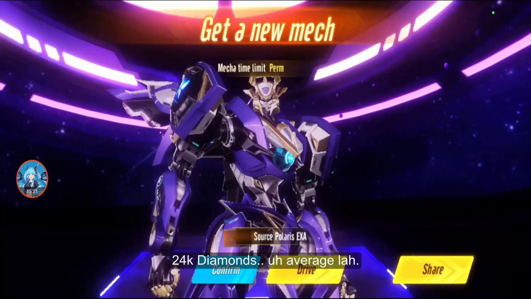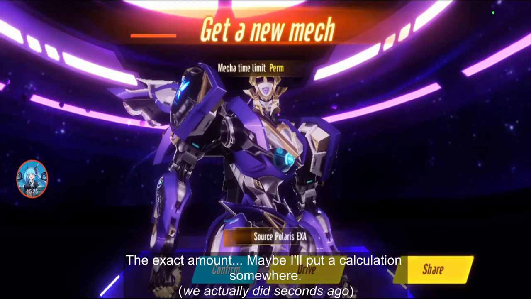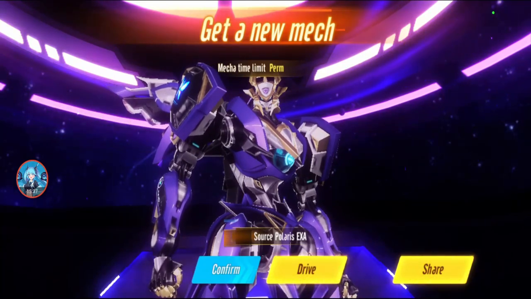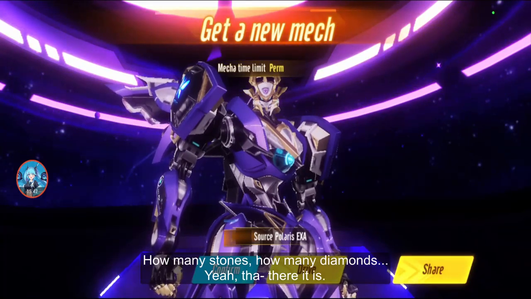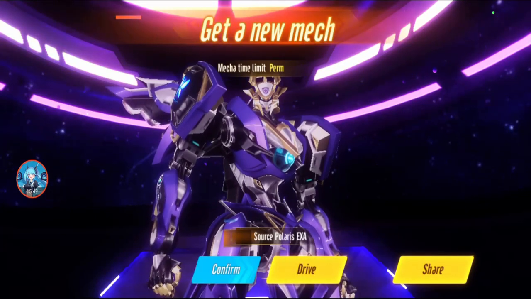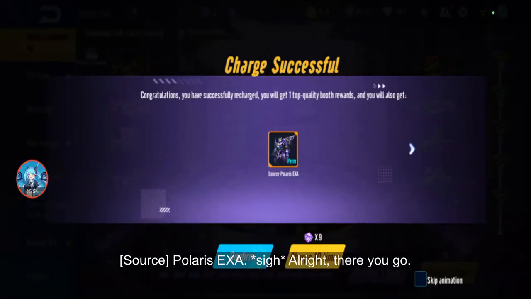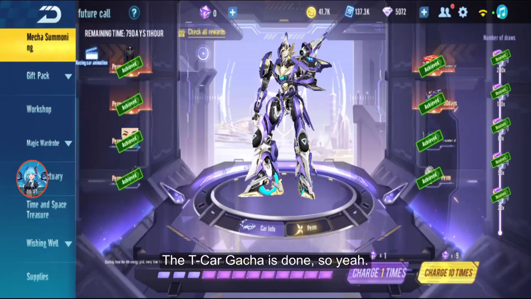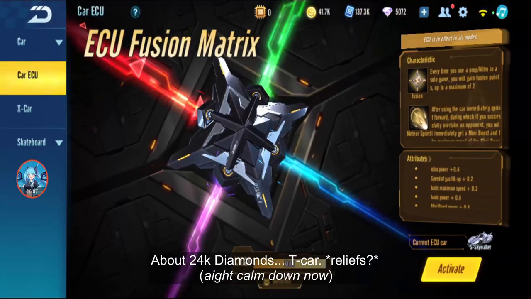There you go guys, 24,000 diamonds, average. The exact amount, maybe I'll put a calculation somewhere. Oh my gosh, that was painful. 24,000 diamonds, eh? How many stones, how many diamonds? Yeah, there it is. Well, Summer Polaris EXA. Alright, there you go. It's done. The Tika Gacha is done. So yeah, about 24,000 diamonds.